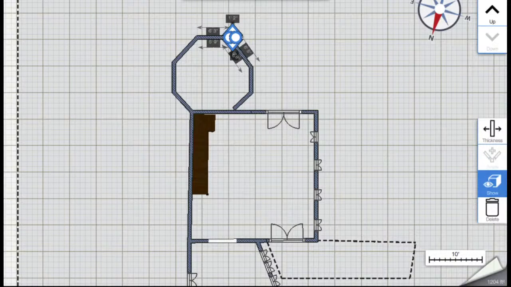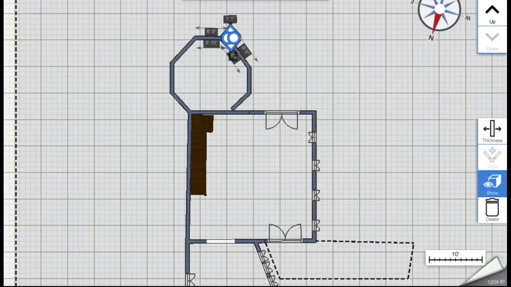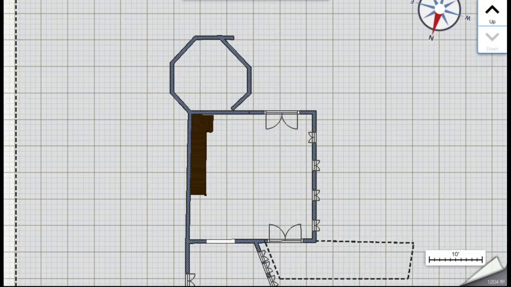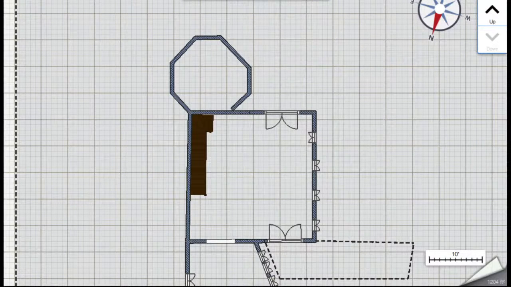So, we could try cutting it in. Press escape to see if it lines up. Okay, it makes it longer. So just trim the piece off. Yeah, that works.